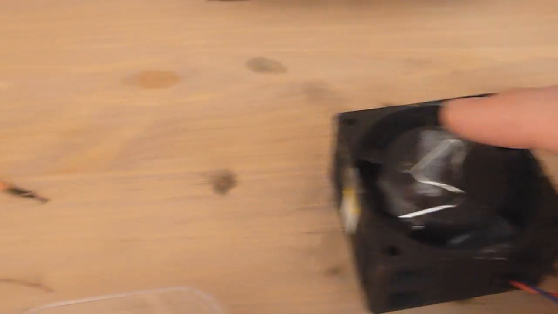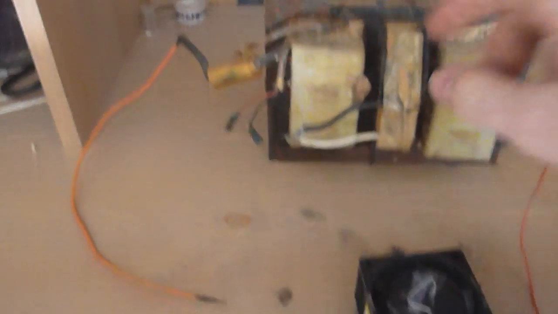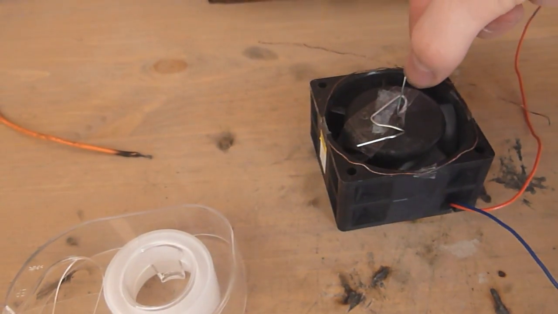So this is the top part where this coming out of the neon sign transformer here will hook in. It'll just be right above this. And then you take this wire and you just stick it around the edge like that.